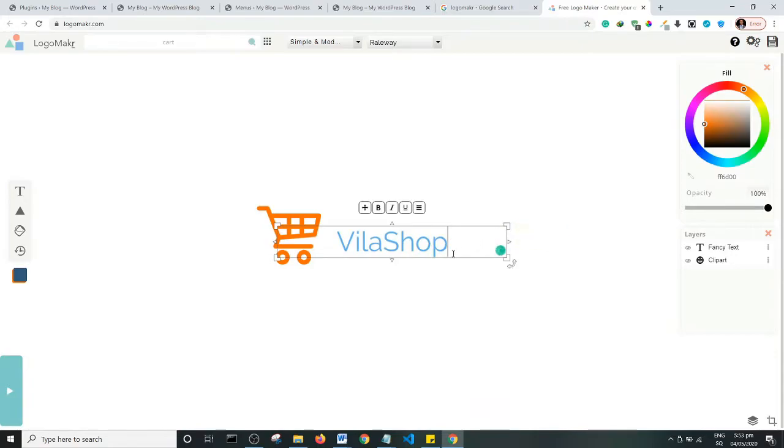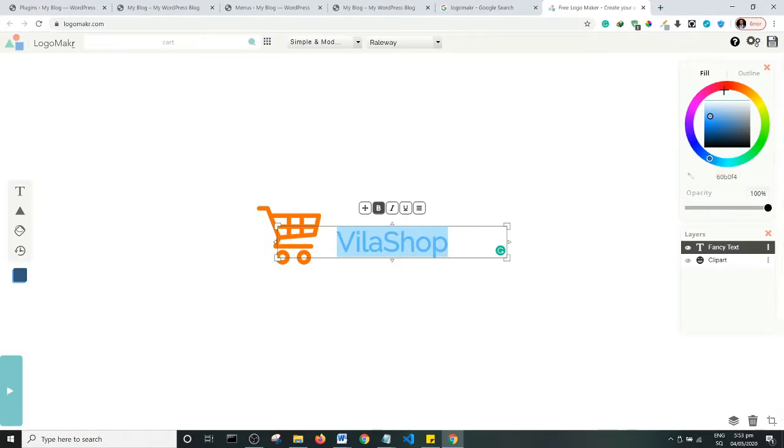Let's make the text bold. The way I did that is, let me just undo what I did. Okay, so I'll just click on bold. What I did was I highlighted the text, and I clicked Control B, but you can as well just click on bold.